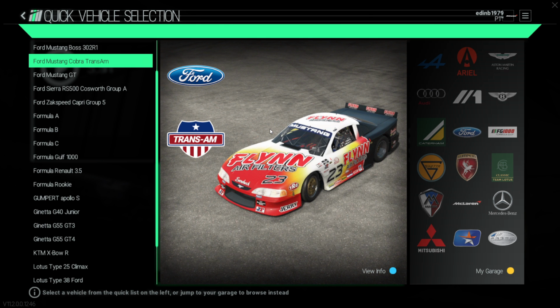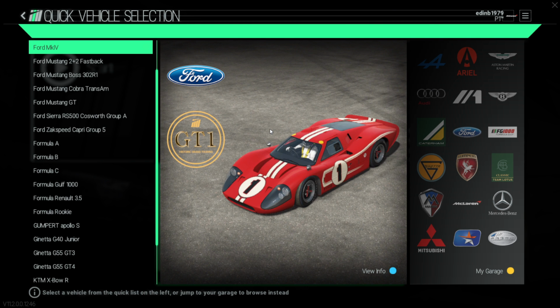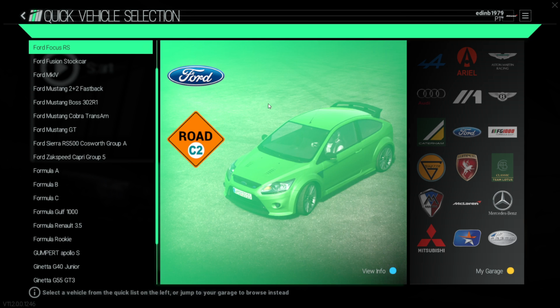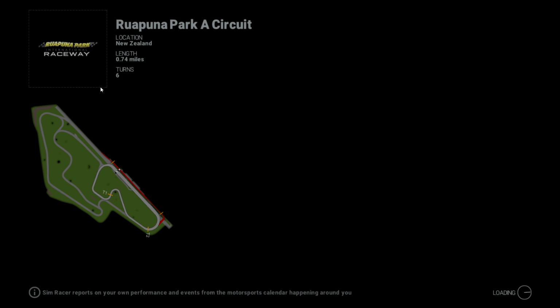What is this, a Mustang? Ford Mustang Trans Am. They even got some old cars. That's cool. They got the NASCAR racing. This time, let's just go with a Ford Focus, just a little bit. We'll do some joyriding here. Okay, we'll just do that really quick.